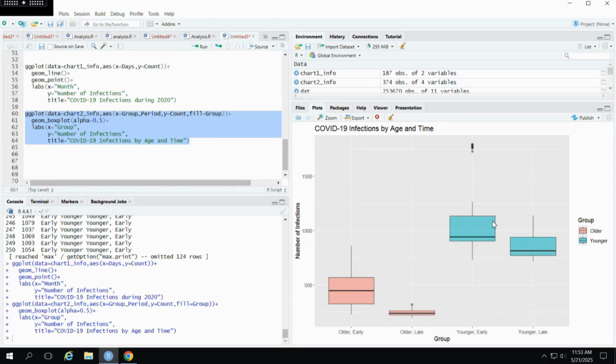Compare now on the right side in these bluer colors, we've got younger people early in the pandemic, and we do see a decrease for younger people later in the pandemic, but it's not as distinct. So the 2 boxes represent the 50% middle section of the data, and there's some distinct overlap between the boxes for younger people. Additionally, these whiskers have a good bit of overlap between them. So it's really saying that, yeah, younger people did show a decrease in COVID, but if we compare to the decrease we saw for older people, it's not nearly as large. And that's really important because that will shape our understanding of health behavior during a crisis.